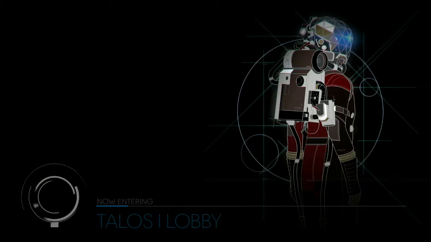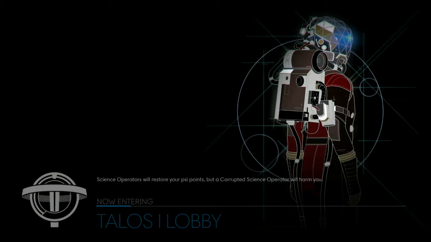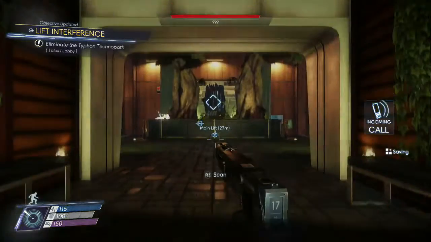Talos One lobby. Confirm. Do we want to go to the lobby? Is this not the lift that seems broken? Oh, okay. I guess we'll just jump back in and go back up. Why not?